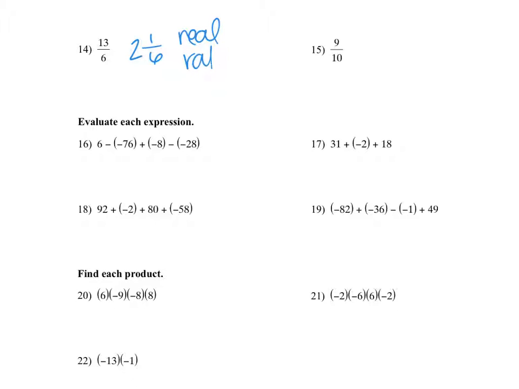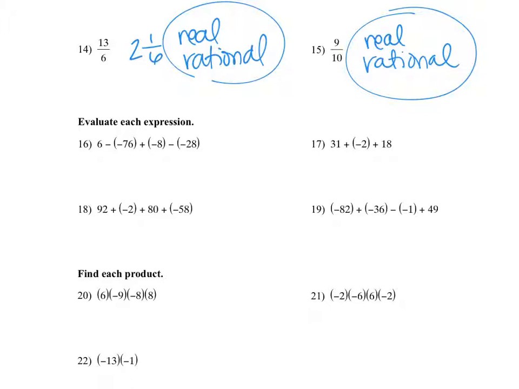I know it's rational. I know it's not an integer. I know it's not a whole number. I know it's not irrational, etc., etc. So these two would actually be the same answer. And again, double check your notes, and that way you can kind of identify what you know.